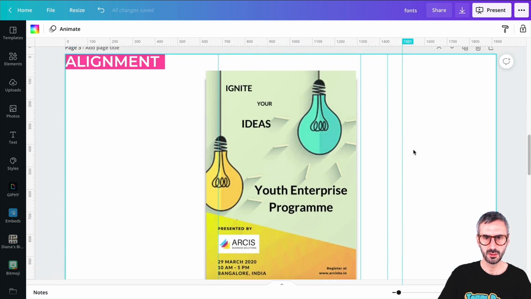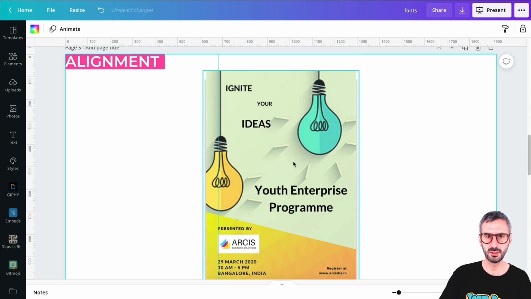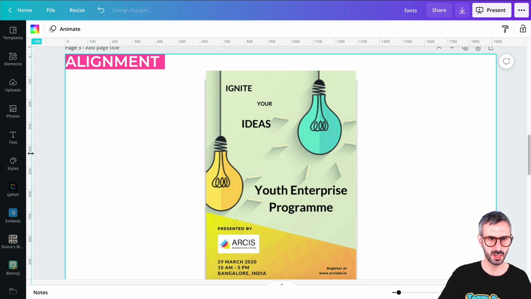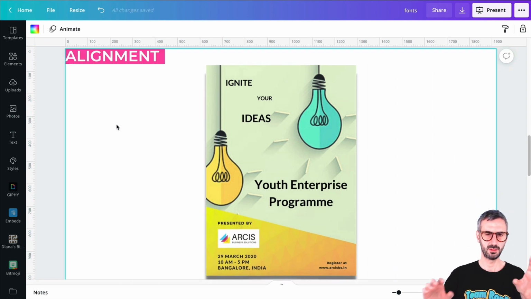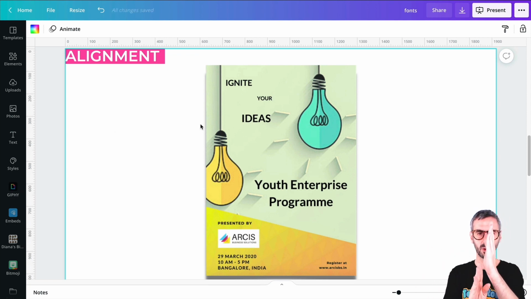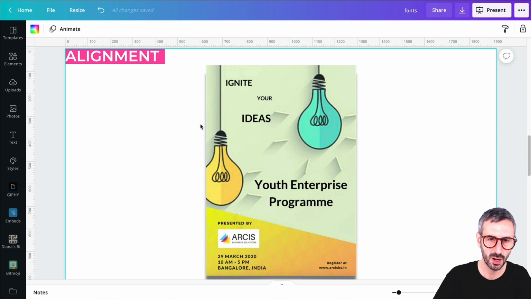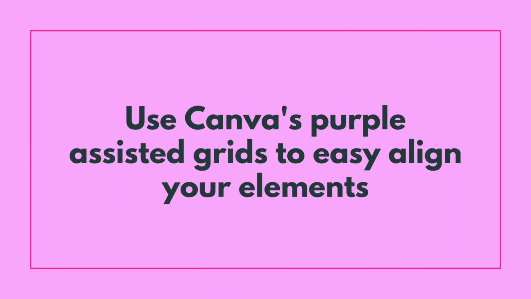in its totality. So obviously the first thing you should do to make sure you align everything is to use the rulers and guides. Also, use Canva snapping grids. When you bring an element close to another one, it will snap on this purple line. So use these automatic snapping guides of Canva to actually properly align the elements on your design. So that was my design mistake number 3. Alignment, it will create this consistency. It will create this harmony on your design.